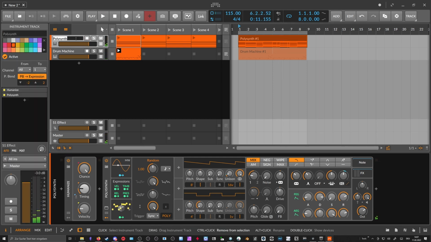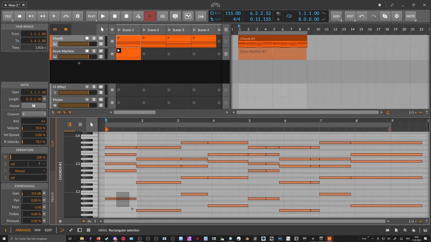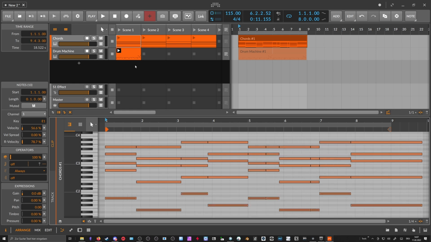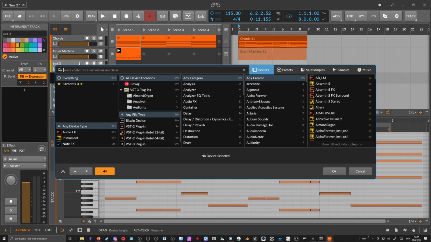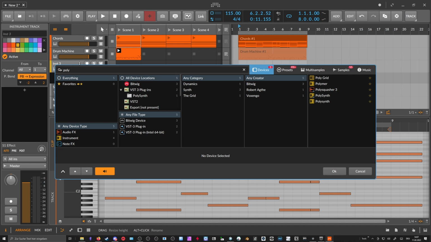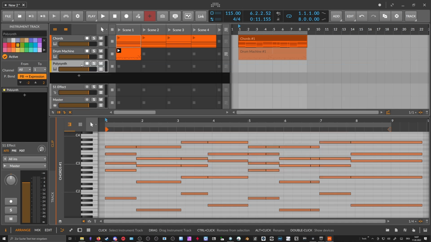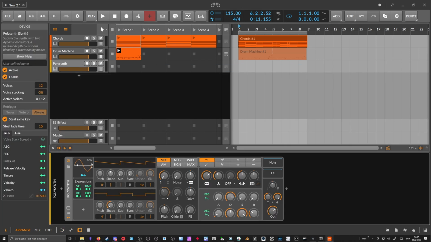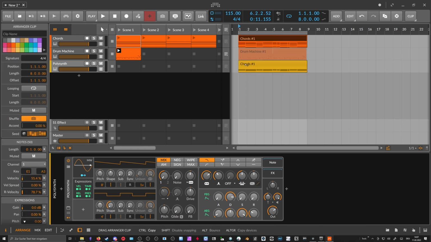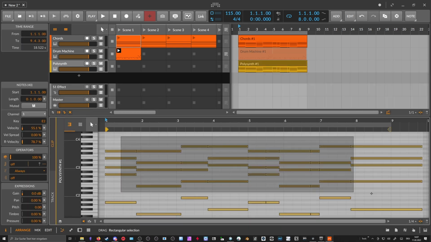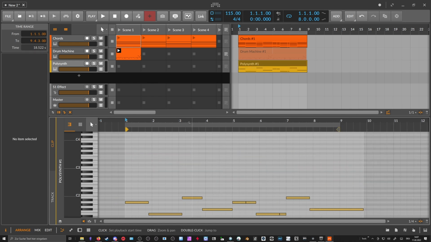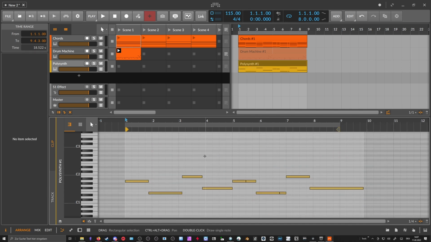So now that we have here the chords, we have also our bass note, which is the lowest note here. We can use it for the bass synthesizer. Maybe use the polysynth again here. And now we can just duplicate this track and use it down below and, you know, kill everything away and leave only the bass notes for the synth.